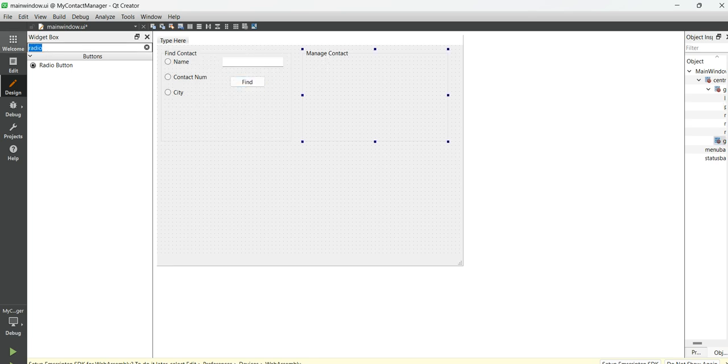When I say manage, I should be able to insert a record, or I should better say create, and then update, and then again a push button which will say delete.